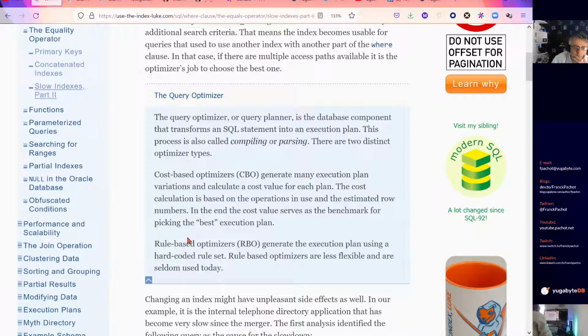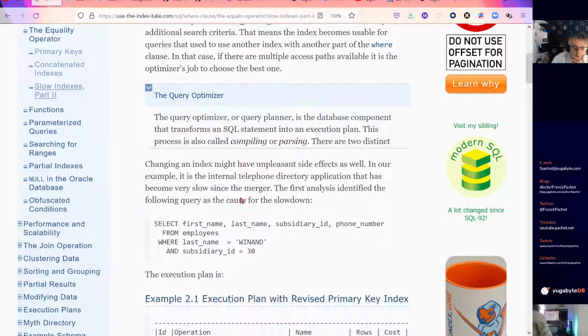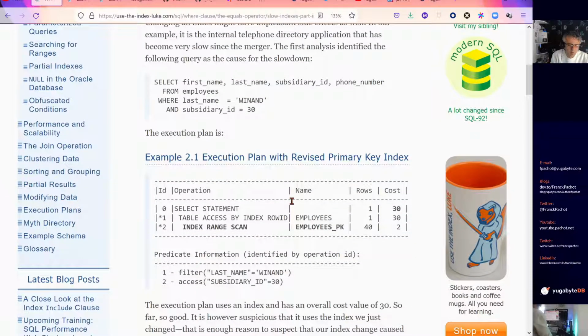We'll not go into the query optimizer, which is called the query planner for Postgres, and in YugabyteDB we use the same terms.